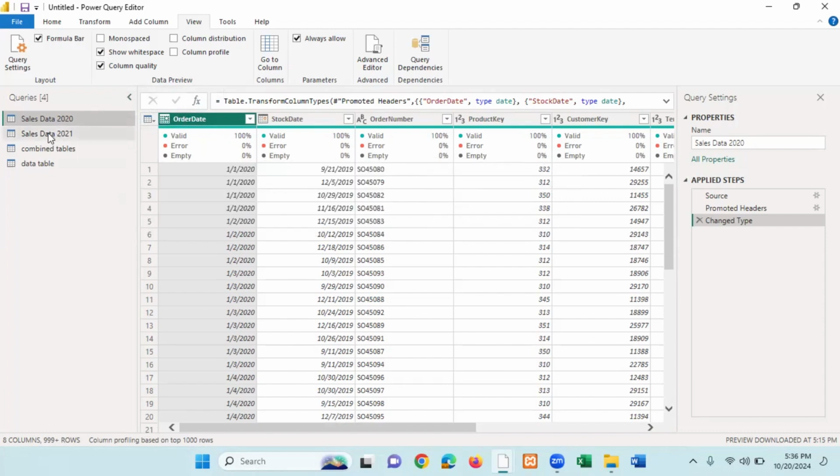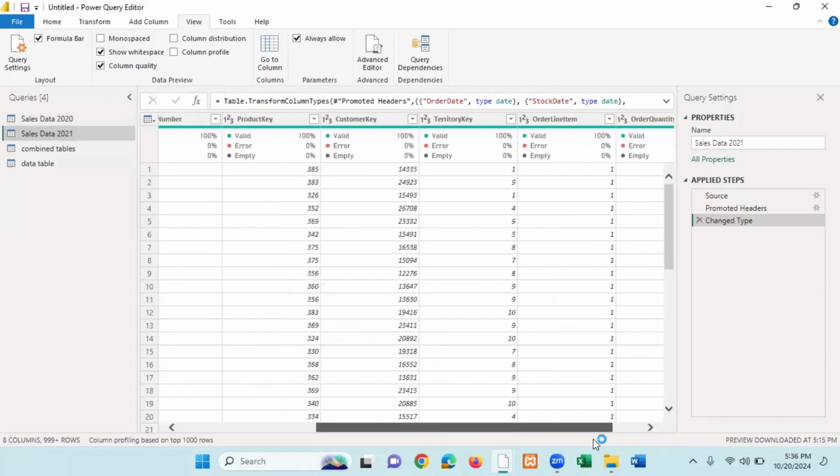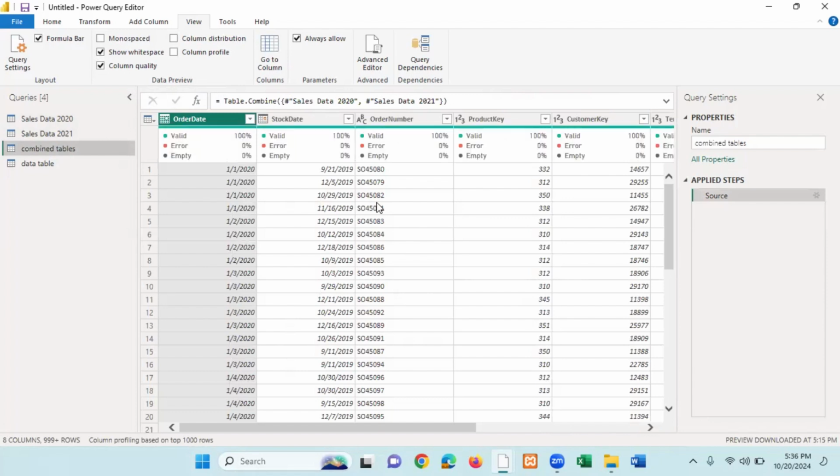Let's check out the next table. The same thing, you can scroll down to check, showing that it's perfect. Let's check the next, the combined one, the same thing, 100%. So at this point, I have all my columns valid at 100%, no error, no empty entry. So this table is fit enough to be loaded into the data model.